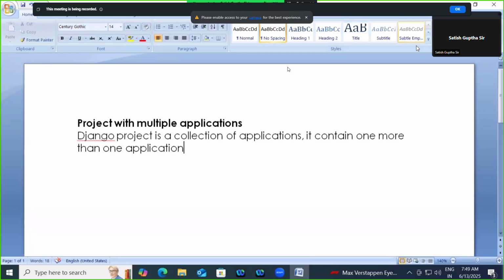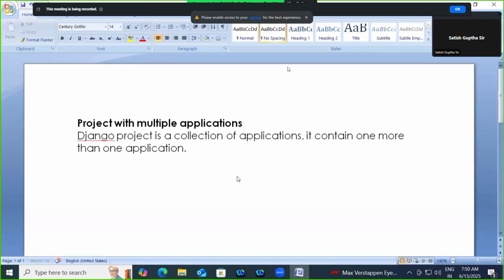That depends on your project. You may create either one application or more than one application.